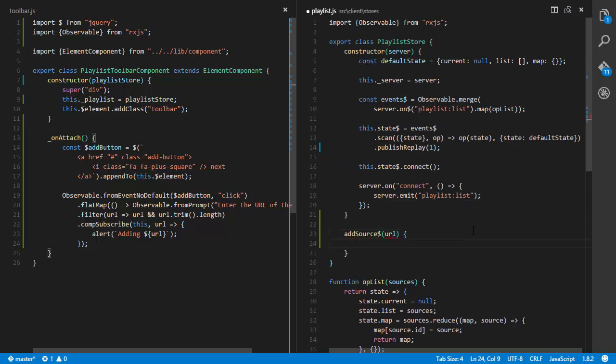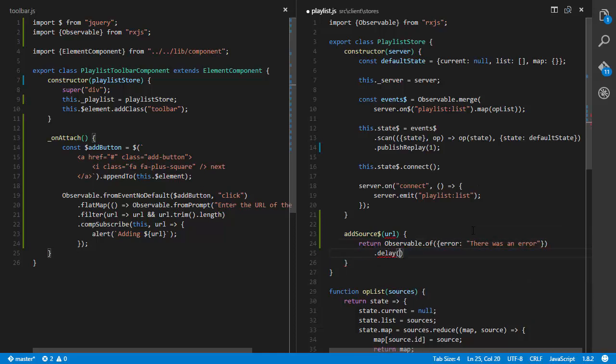For now, it's simply going to return Observable.of an error object with the message "there was an error", and then I'm going to say .delay 1 second. How about "there was an error" plus URL, so ESLint shuts up. We'll fill this in the next video, but for now I just want to make sure it works.